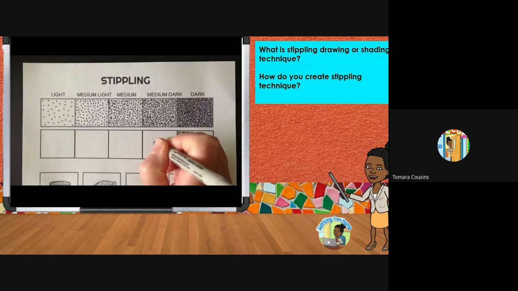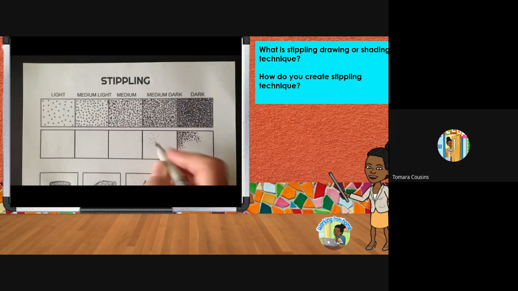Then when you go to the medium dark one, you're just going to do the same process, but double check your work on the right here. Just make sure that it's not going darker than this area here, and you can use this as a reference as well. So they're pretty close together, pretty clustered up, but not as much as this. Can you bop back and forth? Of course you can. If you start making this too dark and then you look here and you're like, wow, these are almost the same, I could probably make this a little darker.